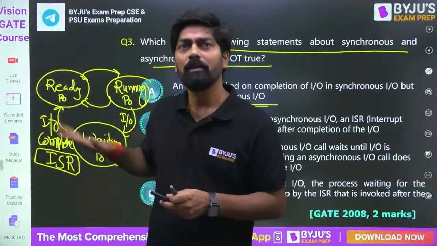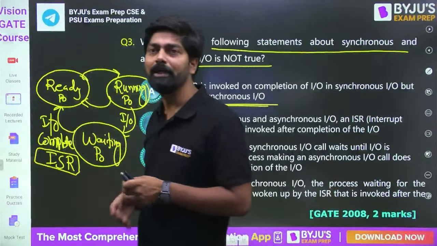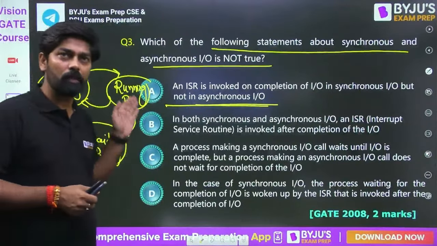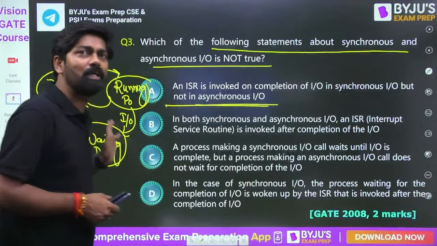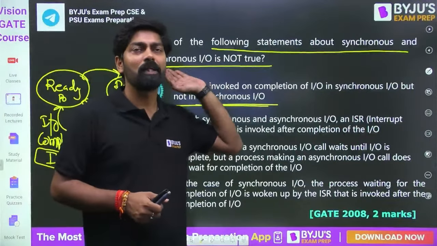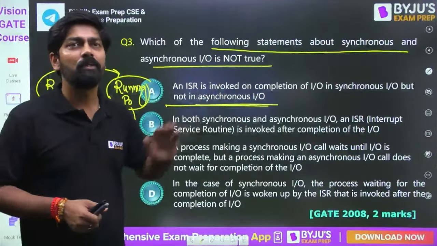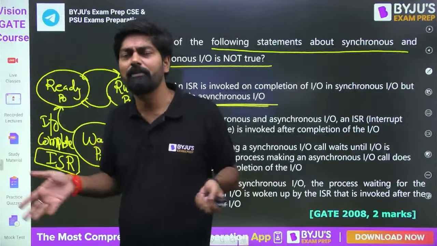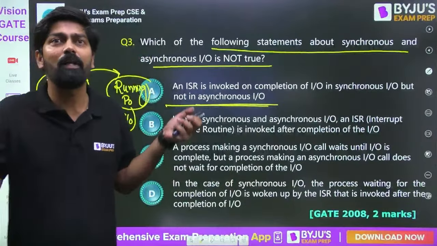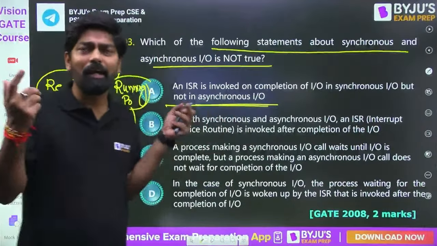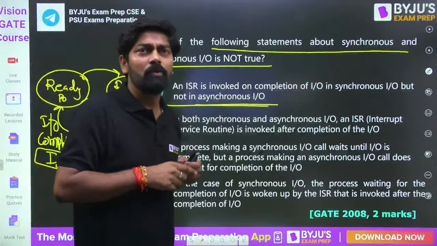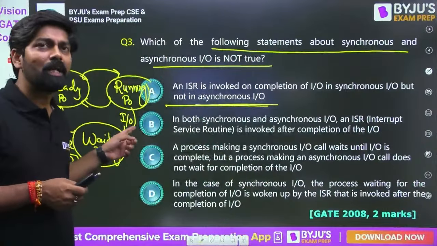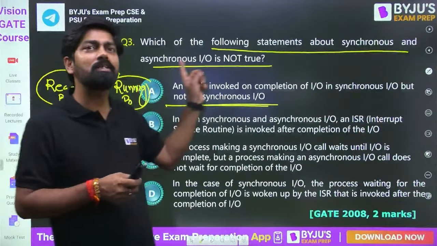In synchronous IO, it is the same as what we are studying. But in asynchronous IO, my dear friend, if any process requires an IO operation, it will not go into the waiting state. It will continue its execution. How can it continue? Any program is a collection of, say, one lakh lines of code, and not every line requires IO. That's why in asynchronous IO, whenever IO is required, it will not go to the waiting state.